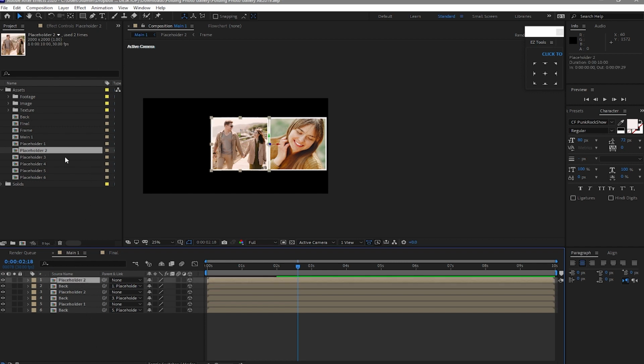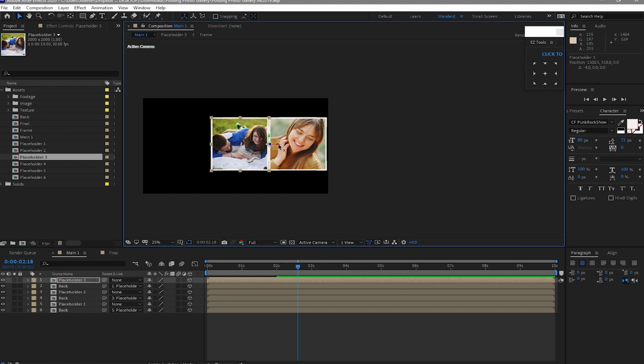Highlight Placeholder 3, press Alt, hold it and drag it to Placeholder 2. And we will move the image to the left side.